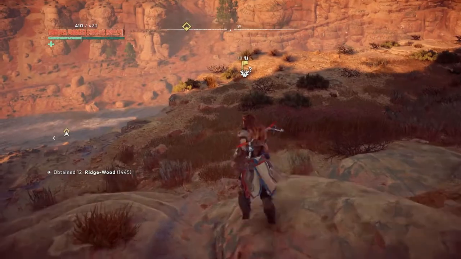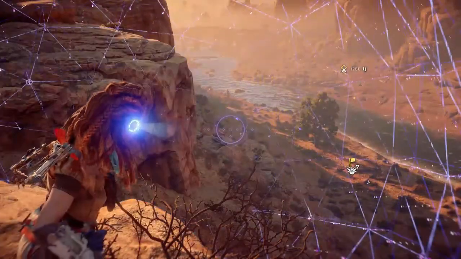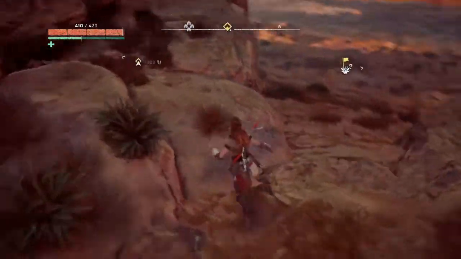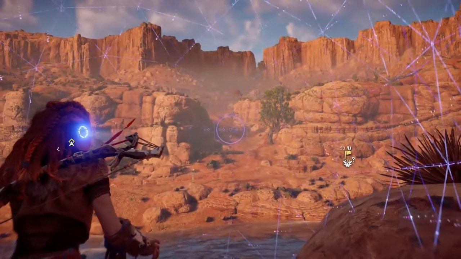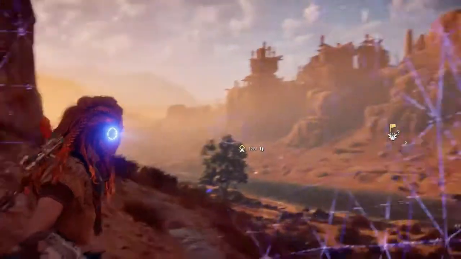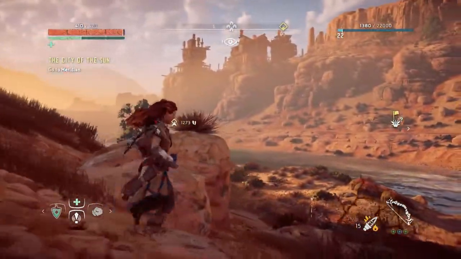Alright, so we are in the vicinity of the flower. Let us keep an eye out for it. It's probably down there though. I don't see any other machines on the riverbank. All right, let's go down there. There's like a village there. I didn't even see. There is a village there. We'll have to go check that out. The Karja villages look so much different from the Nora ones.